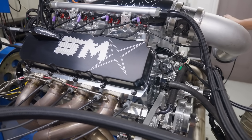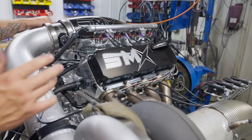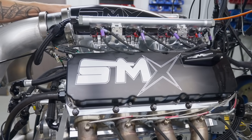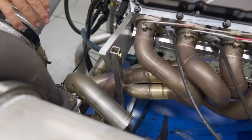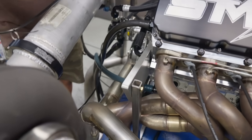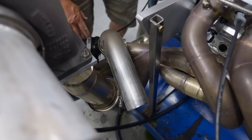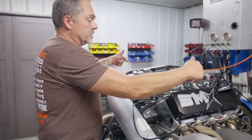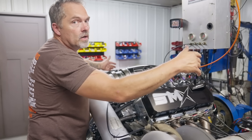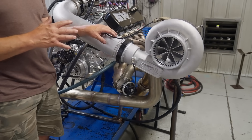540 cubic inch, 144 millimeter turbo. Everything is our common package right here for our SMX. Just a really nice piece. Now, the one thing we did is we don't have Jason's hot side or cold side, so this is all stuff that we just made up. This is my twin turbo kit. So normally there's a turbo right there. We built an extension pipe and basically a billet Y pipe here in order to test all this. Normally there'd be a turbo here and a turbo there. We can put the turbos backwards and the turbo would be in the back of the car, like down by the firewall. So we built all this just for the sake of dynoing this engine.